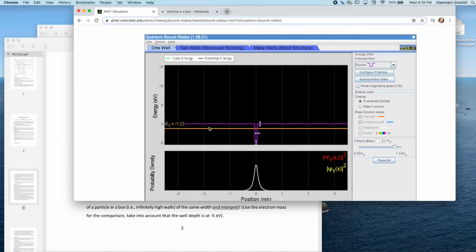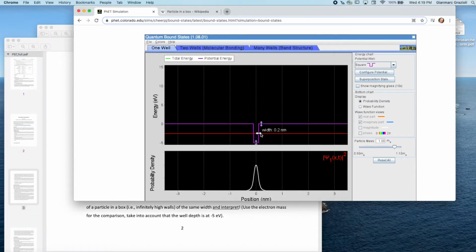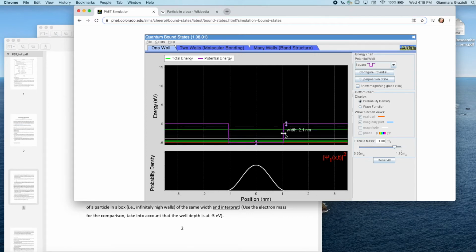We see that at this height and width, there's actually only one state, the ground state. So basically, if this electron gets excited into a higher energy level, it gets out of the box, right? That's what we're getting at here, that there's only one state here. So if we increase this by 0.1 nanometers, the value drops. So here we have -0.122. Now it goes -2.54. There we go. So they want us to keep doing this and use either Google Sheets or Microsoft Excel, whatever you like to use to make spreadsheets. And you're going to keep recording these numbers. So you're going to keep increasing this in increments of 0.1 till you get all the way up to a width of 2.